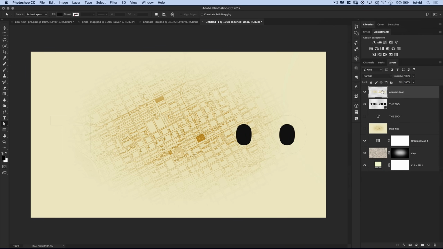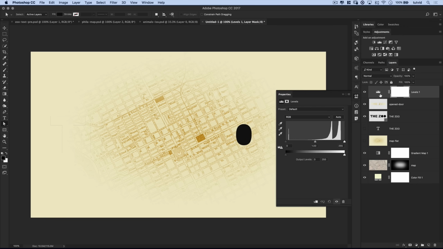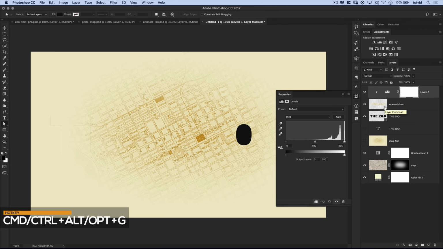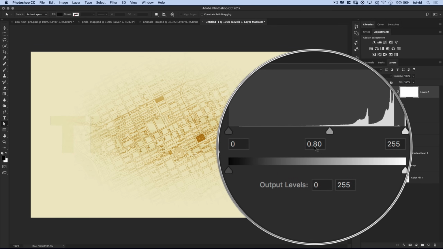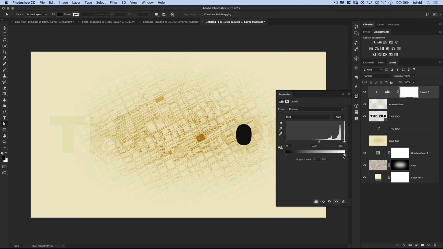It'll all begin with clipping a Levels adjustment layer to that text so we can see what we're working on. So come up here to the adjustments and choose Levels adjustment. And in order to clip this to just the text below, use the hotkey Command Option or Control Alt and the letter G. And what I want to do here is make things a little bit darker. So I'm going to take the midtones to about 0.8, and then I'll take the white point and knock it down to 240, 245, something like that. I'll go 242. That looks pretty good.